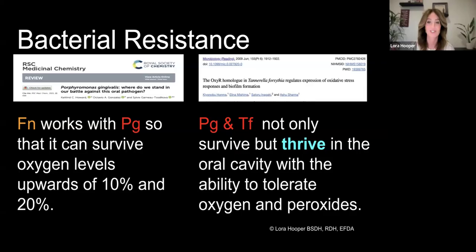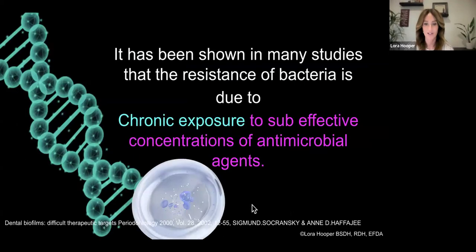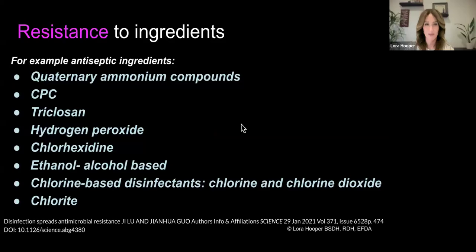Yes, your patient can get worse. You can actually be increasing because as you wipe out the healthy species that are susceptible to these types of products, you're increasing and allowing the very virulent pathogens like the red complex to grow. And we know that. We've seen this with oxygen and peroxides and many other products. In fact, study after study shows us here that it's this chronic daily exposure to these type of sub-effective concentrations of these antimicrobials that we're using. And so we have to be very cautious when we have the red complex.